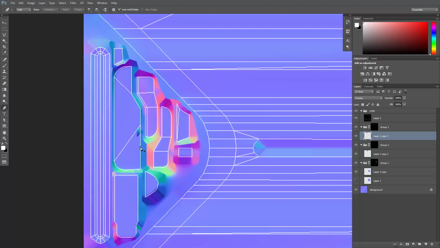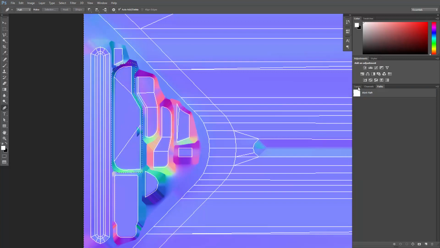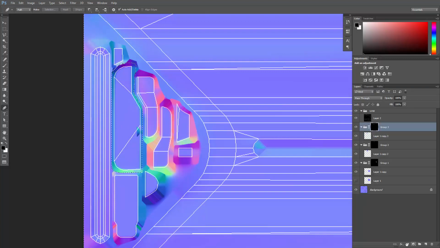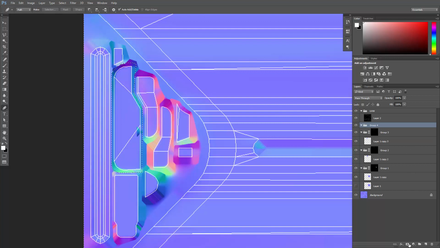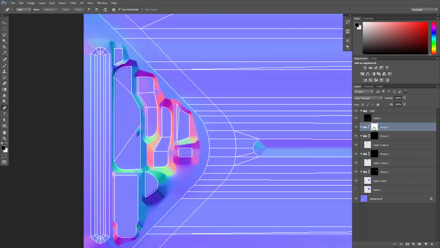And that would be this one. Just going to do the same thing here with the path tool. Let's create a path for it and then a selection. New folder and mask, and I'm going to already invert that mask.